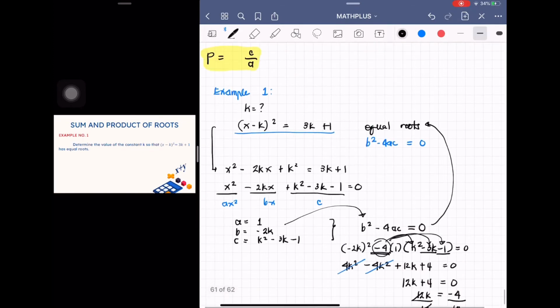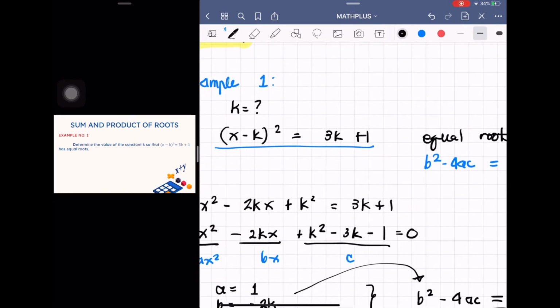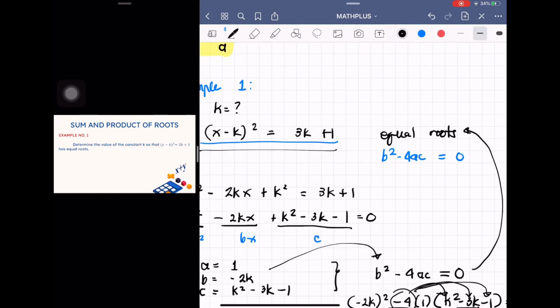What you do is, of course, you get your equation, identify what's the particular characteristic or what's the particular condition given in the problem. Sabi dyan, the equation that will result to the expansion of this one will have equal roots. So therefore, you have to identify which of the principles we learned actually specified about equal roots. And that is through the characteristic of roots topic, diba? In the characteristic of roots topic, we were able to get that you will have equal roots if the discriminant will be equivalent to 0. And that's what we did.